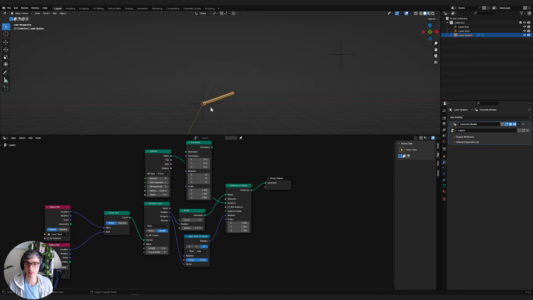So, all right, now we want to randomly jumble these points up a bit because we want this spark to be like an even sphere. So let's grab a random value node, and we're going to grab a math node. I've got some other ideas, but we'll wait on those. So we want this random value node to affect how far it moves. We also want the normal to affect how far it moves. So we're going to use the offset here for set position, and we're going to multiply it by the normal. So let's use the math node. We're going to go multiply.